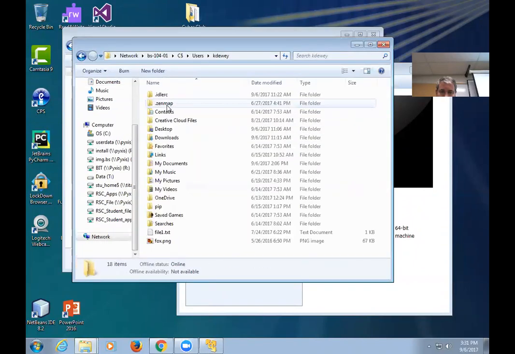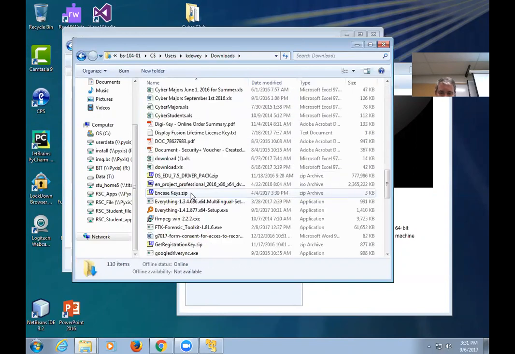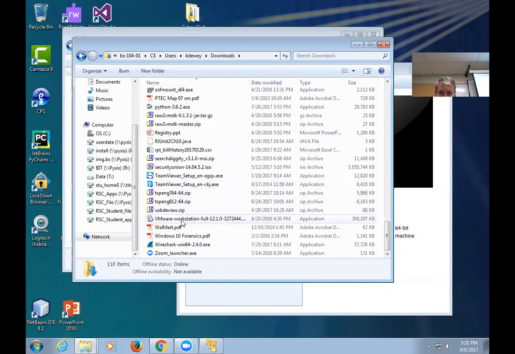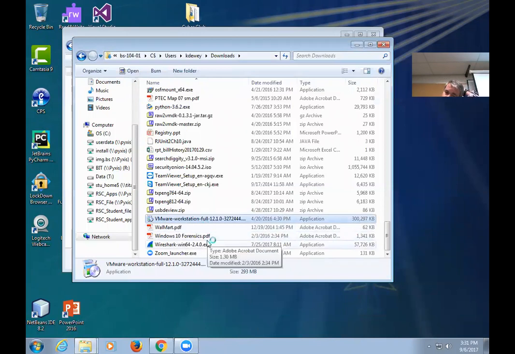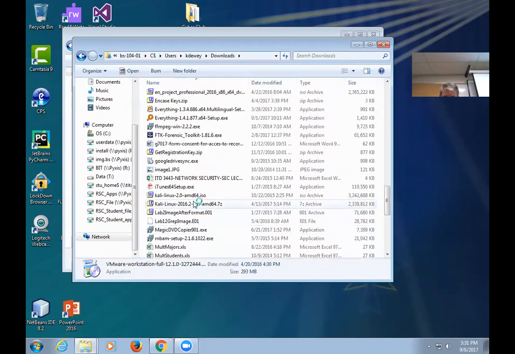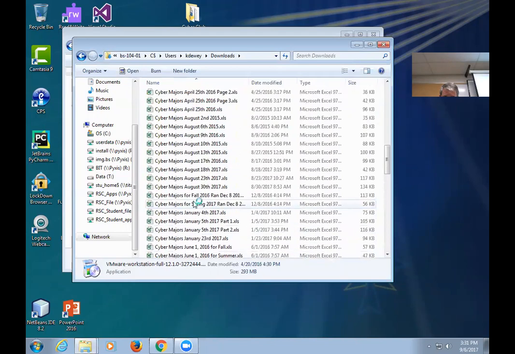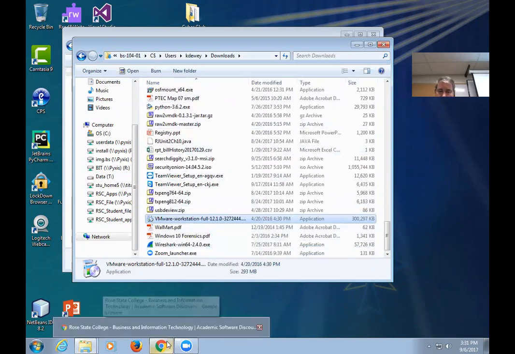Not a problem. Let's go to downloads. It was at the bottom, wasn't it? There it is. Okay, let me close out Player. I'm going to install Workstation. Now I need a key, and my key's in here somewhere. Got to find my key. Come on, you can install. Oh, I know where to get the key.